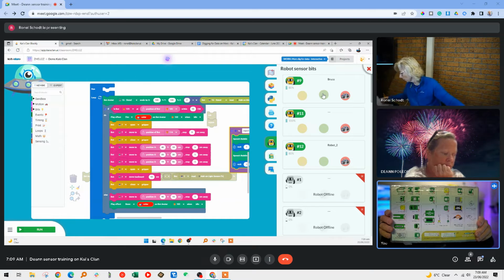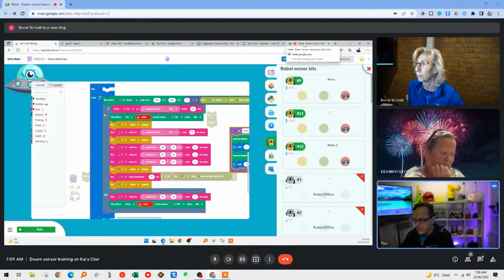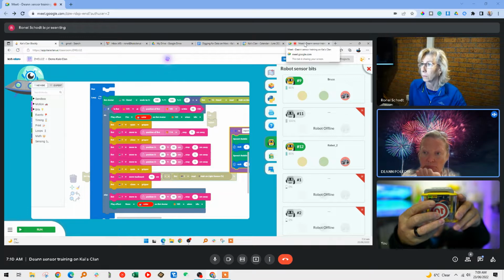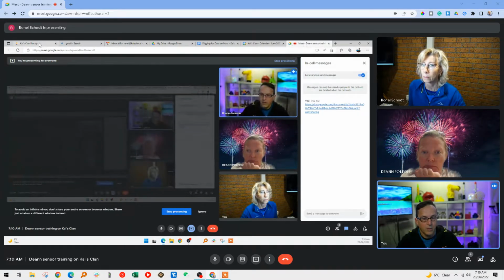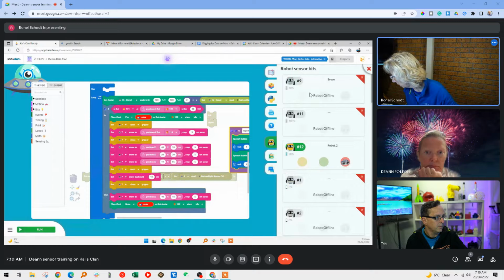So you just follow this color coordination. And then on the back of the robot, you've got the yellow or green port as well. So that means you can plug in one yellow or one green as well. Yeah. So robot 9 got offline. Got a new phone, and it's really not a happy phone.